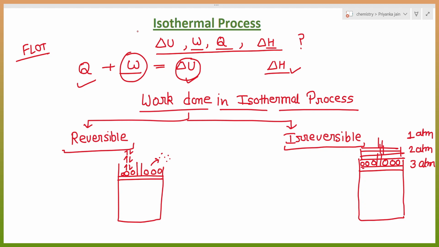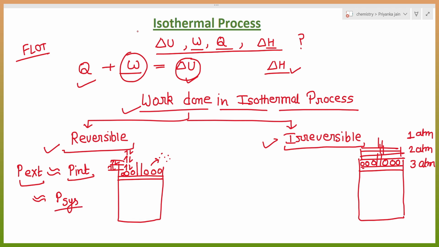Okay. So first of all, we will have to find out the work done in a reversible isothermal process, then in the irreversible process. See here, whenever we see the reversible isothermal process, if we are looking at the external pressure, then in this case, external pressure is approximately equal to internal pressure because we know that each step is an equilibrium. There are several steps and each step is an equilibrium. So our internal pressure is almost equal to external pressure, and this is called the pressure of the system.